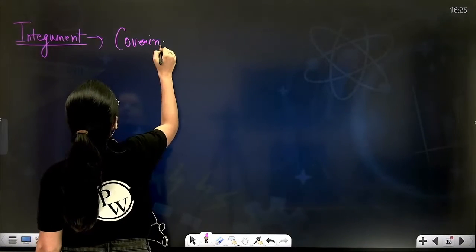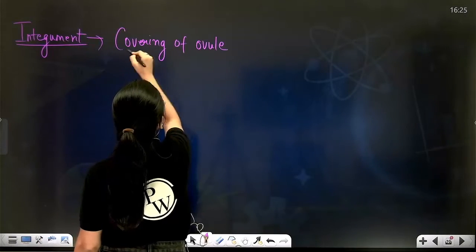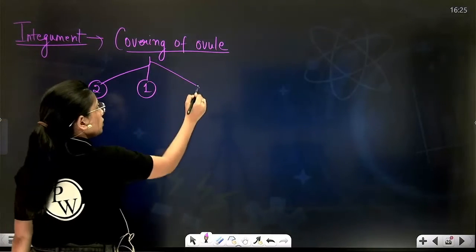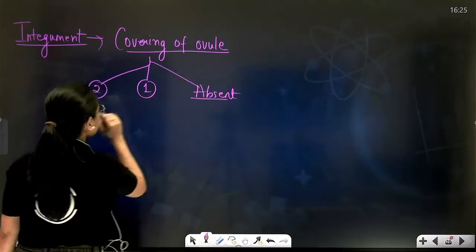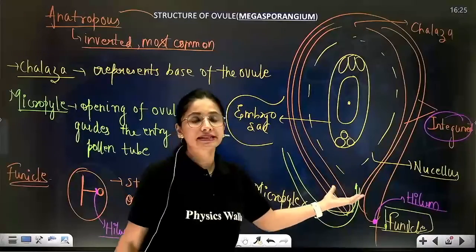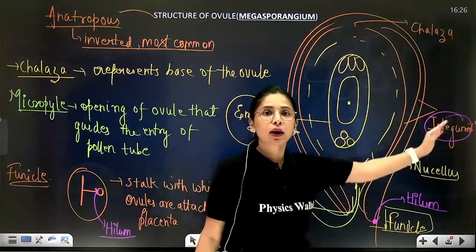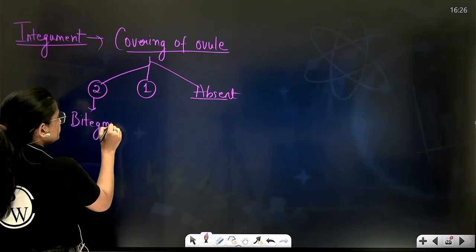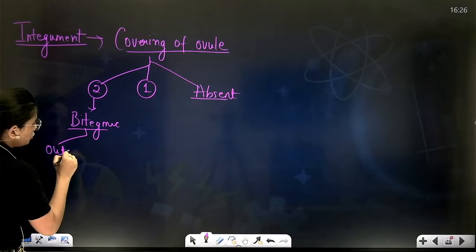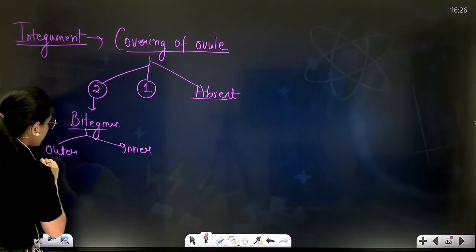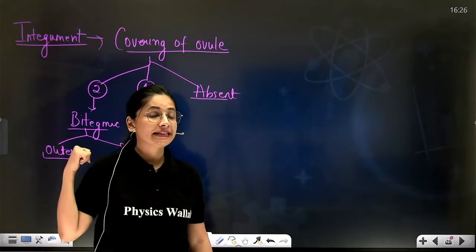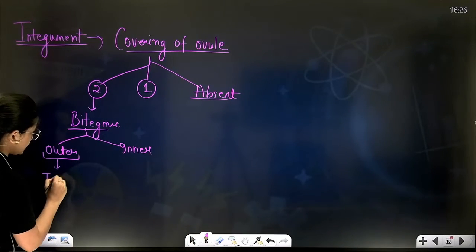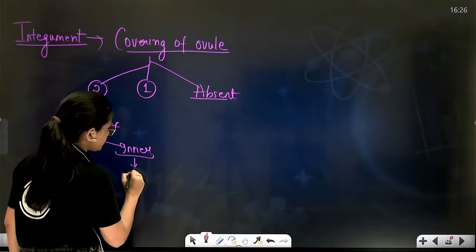These are the covering of ovule, which can be either 2, 1 or absent. Two integuments, the most common ones have 2 integuments. You can see I have drawn 2 integuments only. One inner, one outer. So this condition is known as bitegmic, most common. So there is one outer integument and one inner integument. Beta, when ovule transforms into seed, these integuments form the seed coat. Correct? The outer integument develops into testa and inner develops into tegmen.